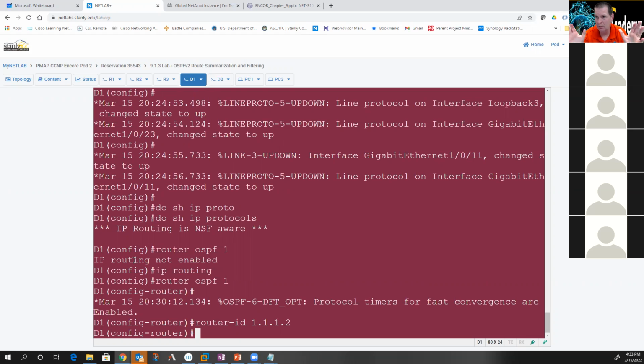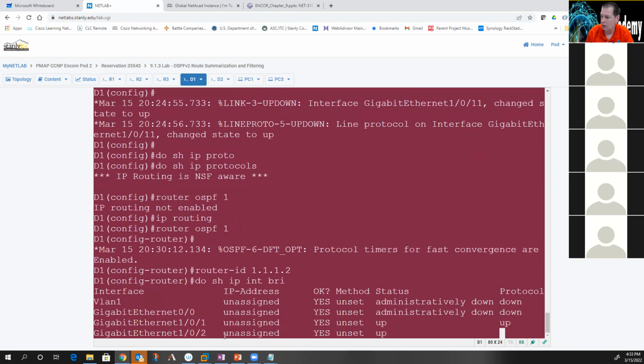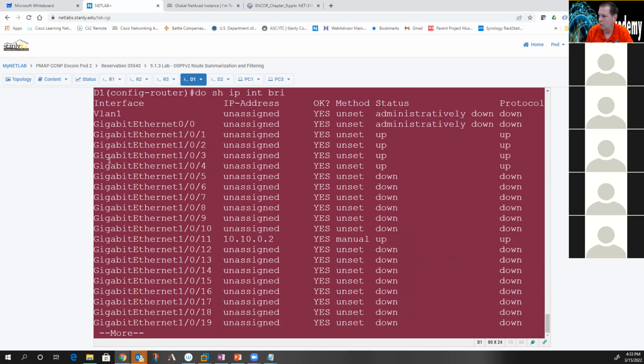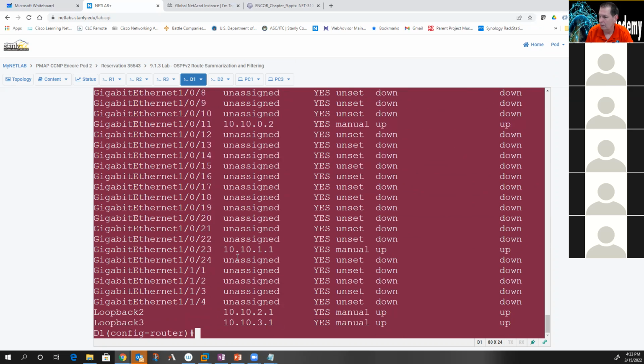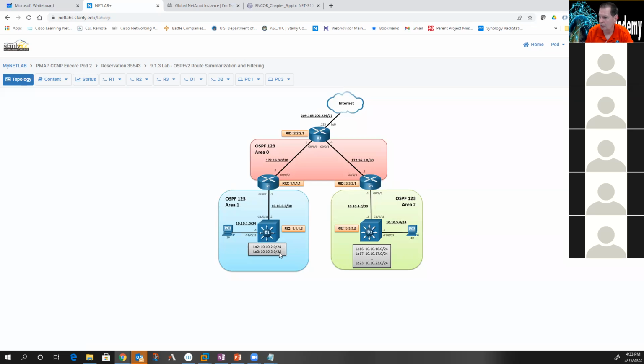Now, what's the easiest way to turn on all the interfaces? There are multiple ways to do this. So, Clay, what is one way we could do a network statement? First off, what I'm going to show you is this. If I was on this router, I would do a show IP int brief so I see what networks are on my router. I've got the 10.10.0.2. I can also look at my topology and my content. I've got these 4 networks on my switch.